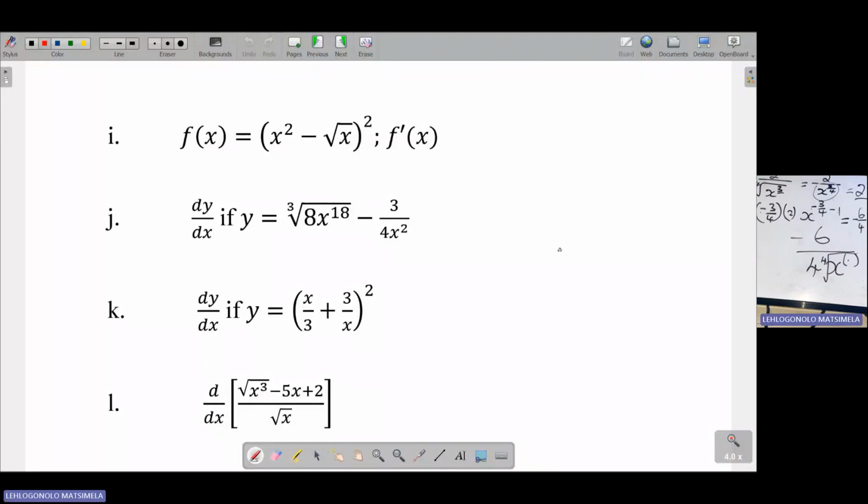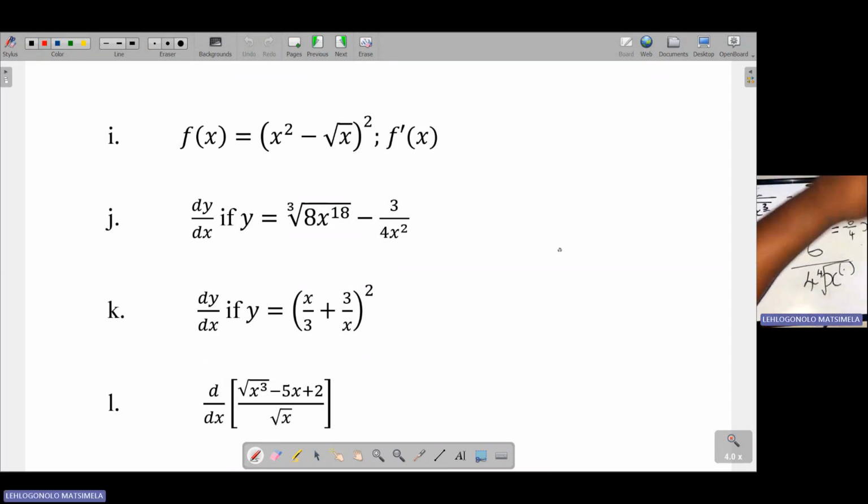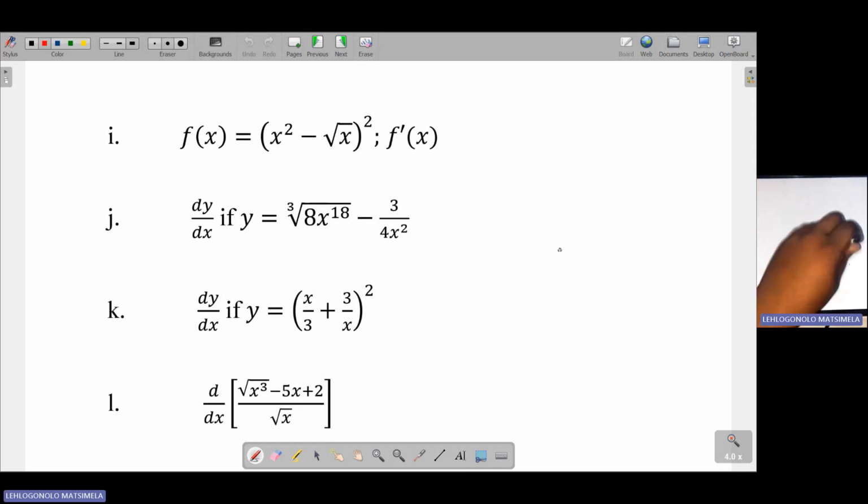Good. The next part, they still say differentiate. You're finding the first derivative of the given expression. Now, the challenge here is that our expression is given in more than one term. You have to simplify it from the brackets to find how many terms there are. So we just do the same breakdown of everything. This is mathematics. Nothing is changing. We just improve on what we learn.